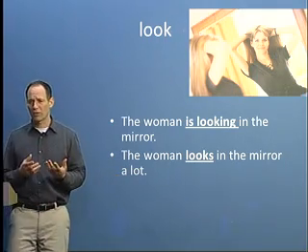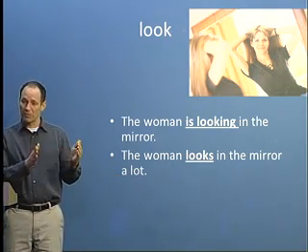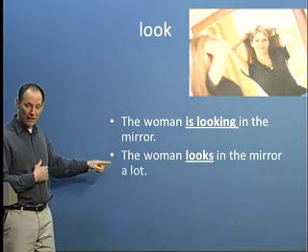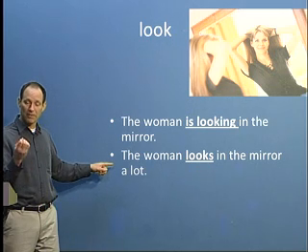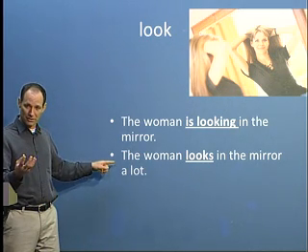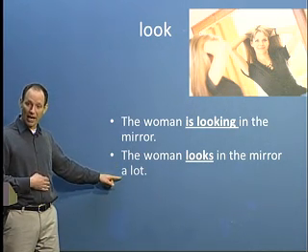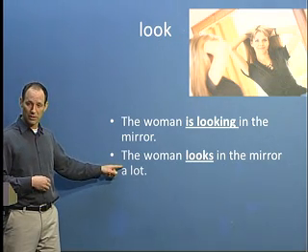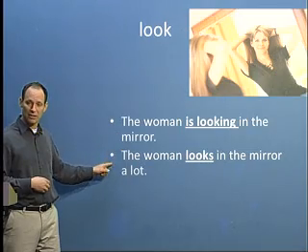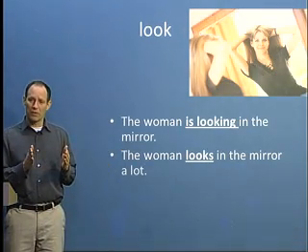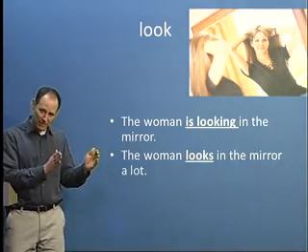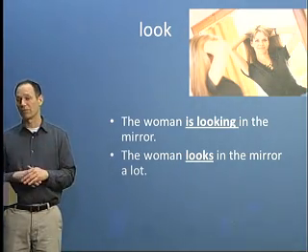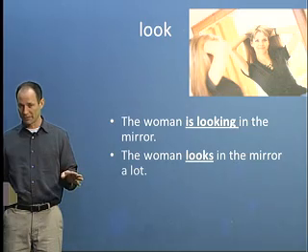This is just a quick reminder. Remember, action verbs could be in the progressive. The woman is looking in the mirror. They could also be in the simple if the meaning of the sentence requires that. So because I say a lot, it's her habit or her custom. So then we'd use the simple here. It's the same definition, but with action verbs, you have the option of simple or progressive. With the non-action verbs, it's always simple, not using progressive.